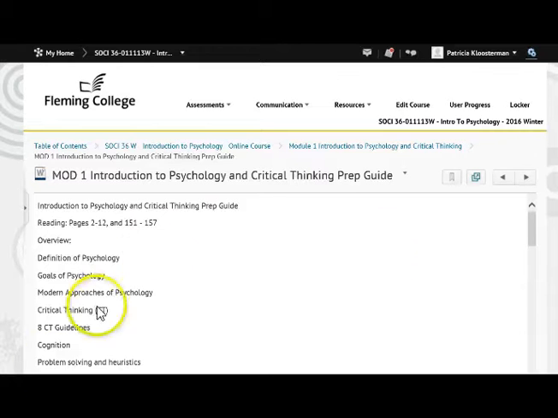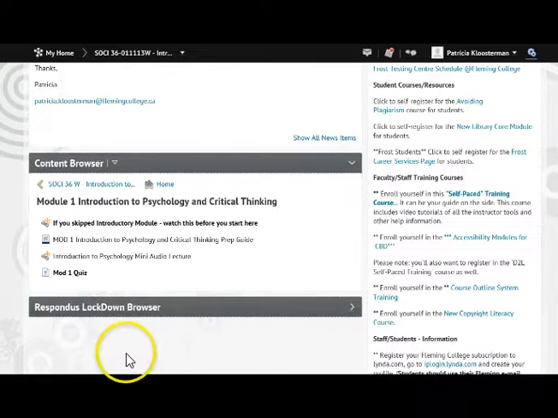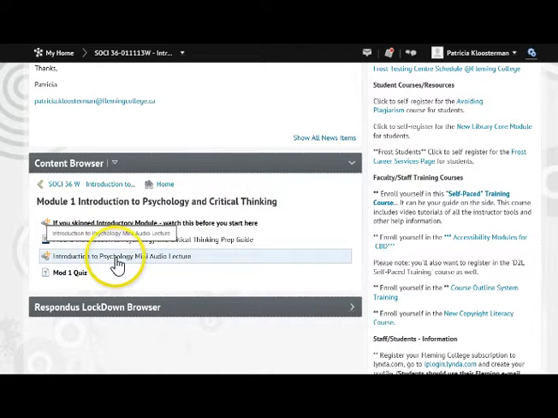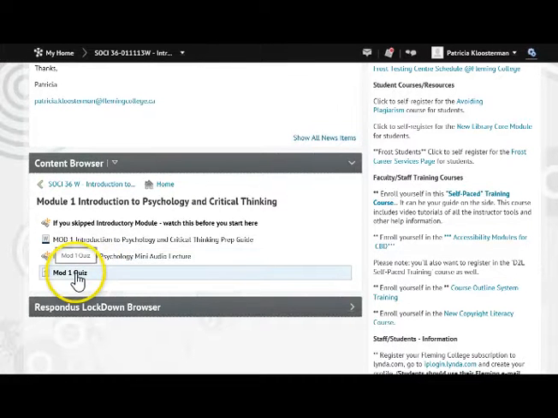So let's go back to Module 1. Okay, so I'm back to Module 1. We looked at the prep guide. Underneath that, there is a link to a mini lecture. So what you want to do is open that up. I'm not going to do it right now, but open it up, watch it, and again, go back to your prep guide. If you've missed anything, fill it in. After you've done all that, then get prepared to write the quiz. So at the bottom, you have the quiz for number 1. You just need to click on it and it will bring up the quiz and you'll be able to complete it.